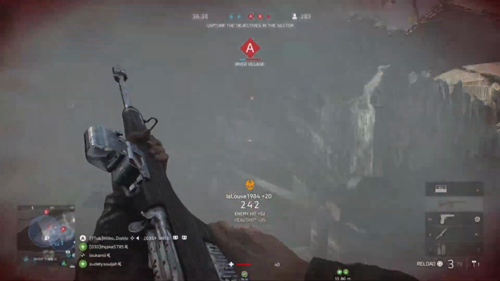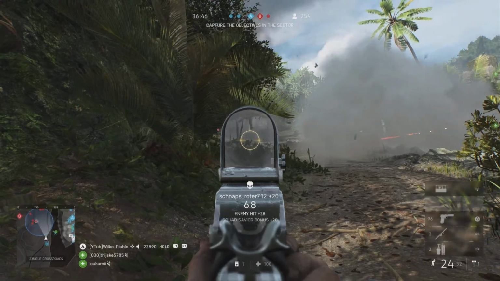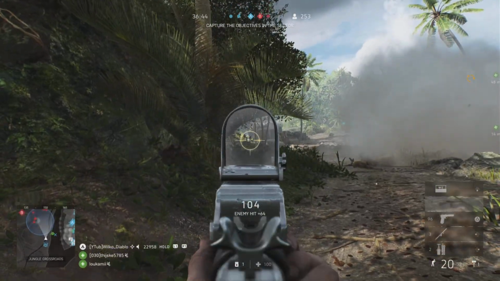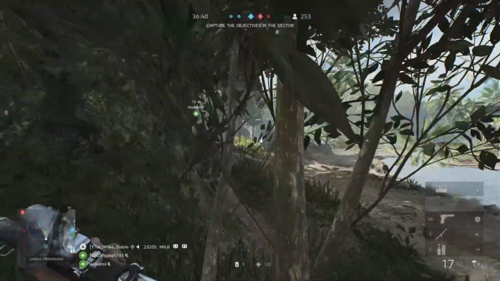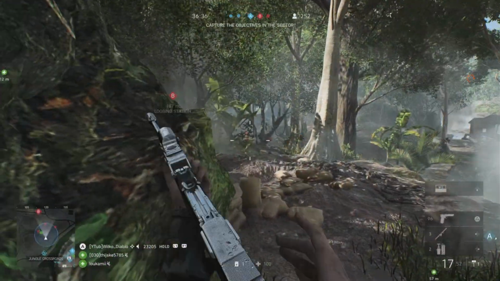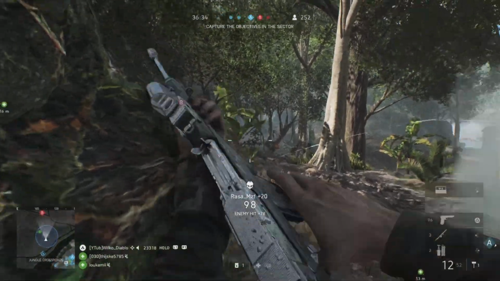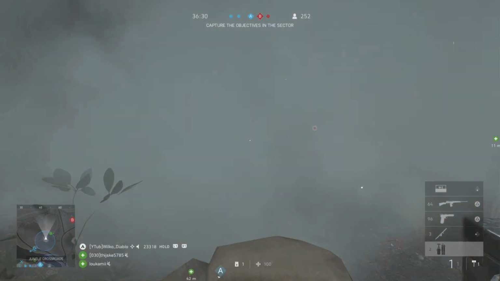Moving on into the next clip, as we just capture that center point there, going on towards the next sector, I am still pushing around to the left side, and you're going to see me stick around in the middle of the map here. I'm going to push past the enemy line towards their B flag, and I'm just going to try and hold that center part of the map and stop the enemies.